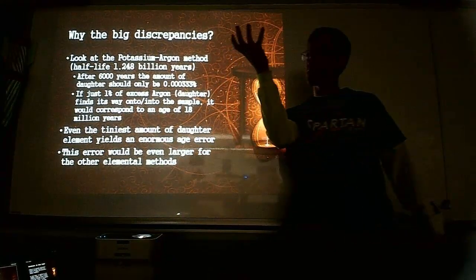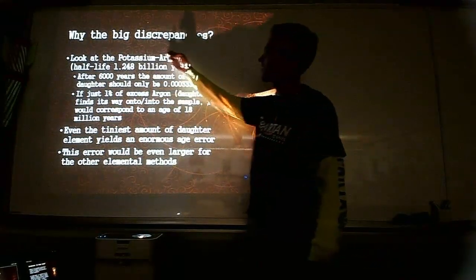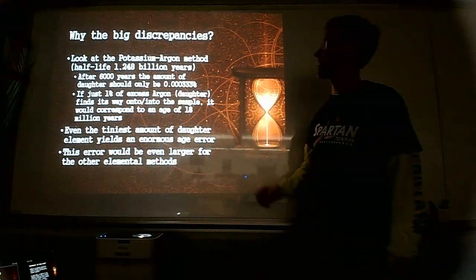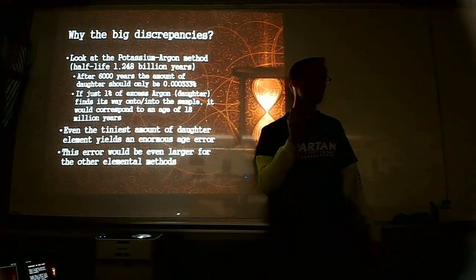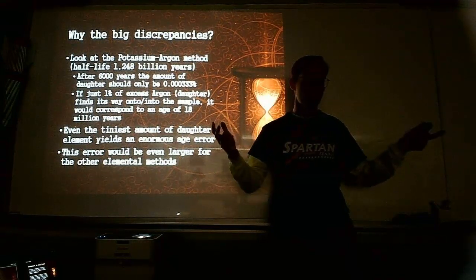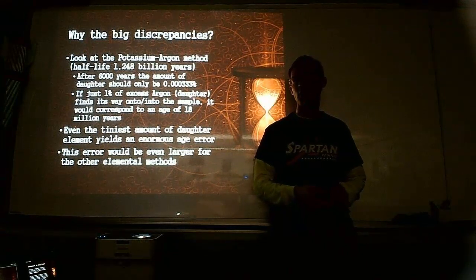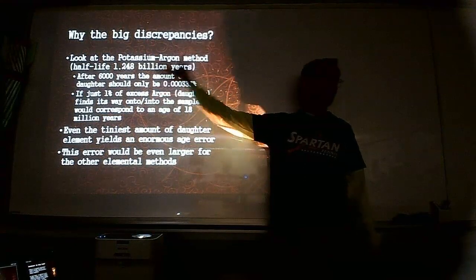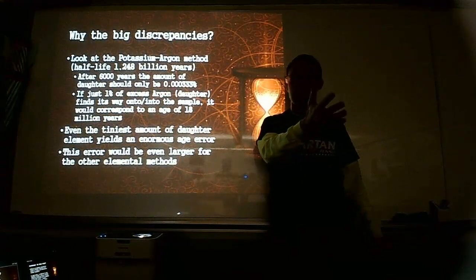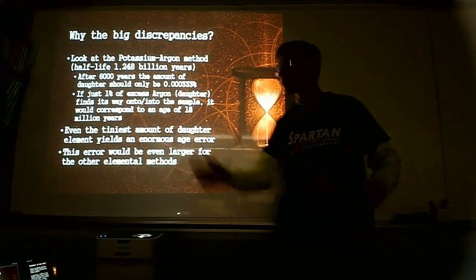But if you have very sensitive machines and you've got a giant block of potassium and you're observing it decay into argon, you can observe how quickly that change is taking place. So you don't need to observe the whole half-life to see this. You just need to observe it very specifically over a short period of time. And that's where these numbers come from. But again, Drew's point is absolutely true. There's no way for us to know if these 7 assumptions that we have to make are consistent over those billions of years. And that's where the big issues come in.